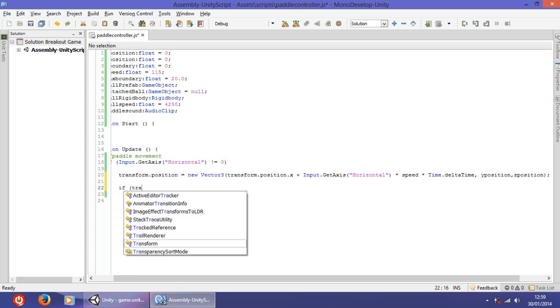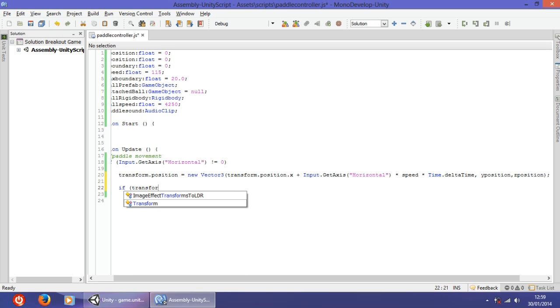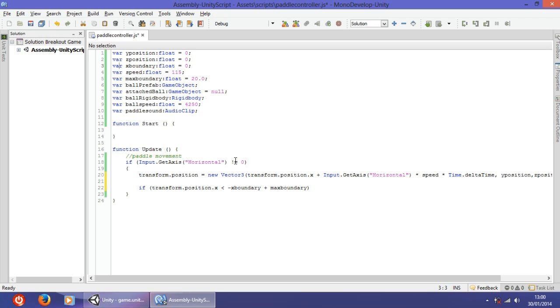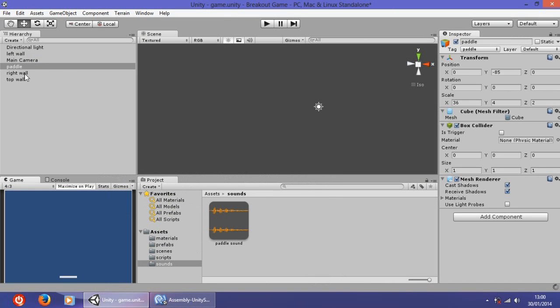So if transform with a small t dot position dot x is smaller than minus the xBoundary, because this will serve for both the sides, not for one side only. So here we have the minus xBoundary, not xBoundary only, because as we can see here, the left wall has a negative x value.